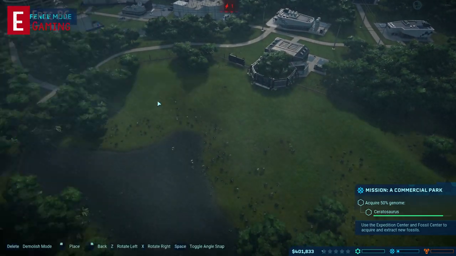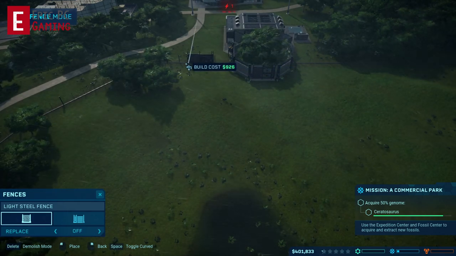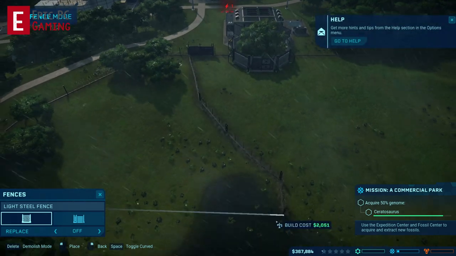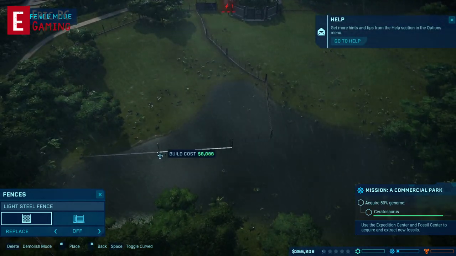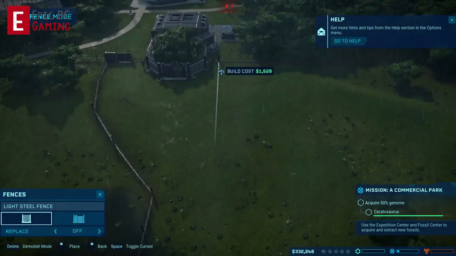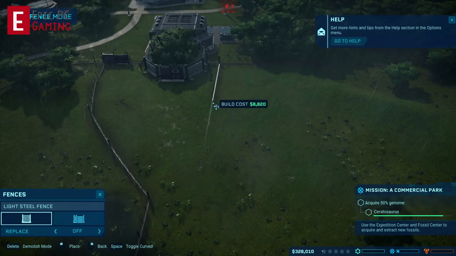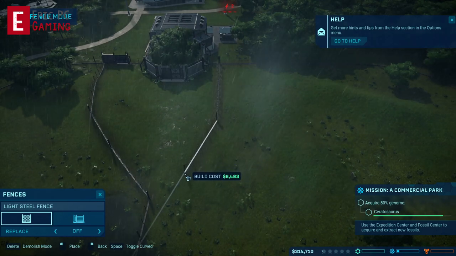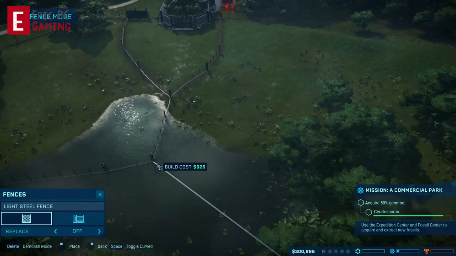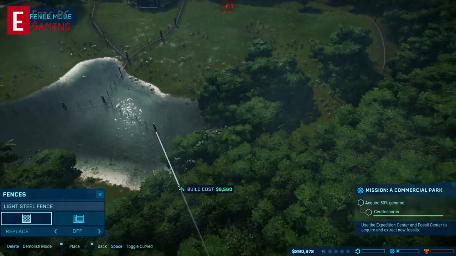Okay, now the next thing I need to do is build an enclosure, because I like to separate my dinosaurs. Excellent. Now I'll turn it into three later.